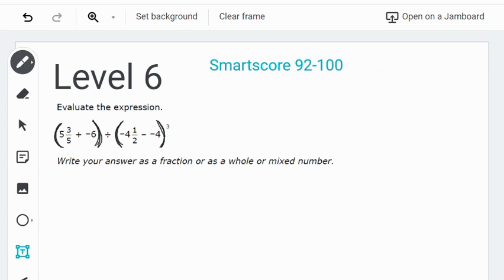So first off, mixed numbers, okay? So these are mixed numbers. And I would prefer to have that in an improper fraction form when I'm doing this. There's a couple different ways of doing it. And actually, now that I think about it, looking at the numbers, we have 5 3/5, which is actually pretty close to 6, is what I'm thinking.